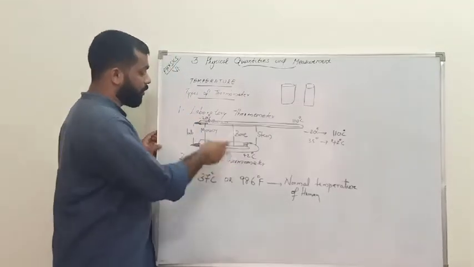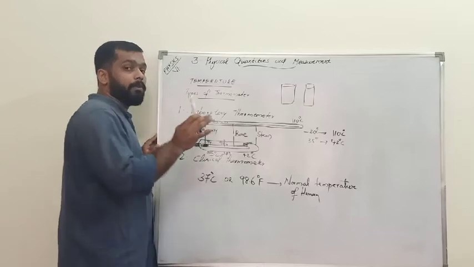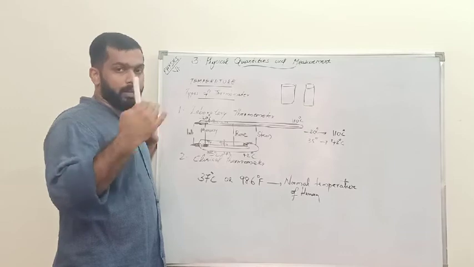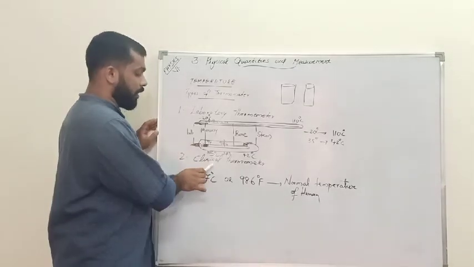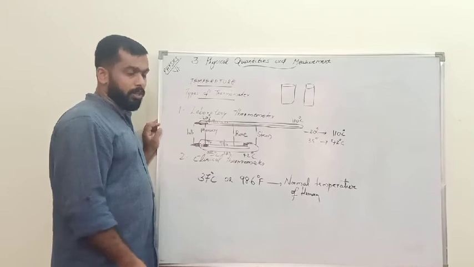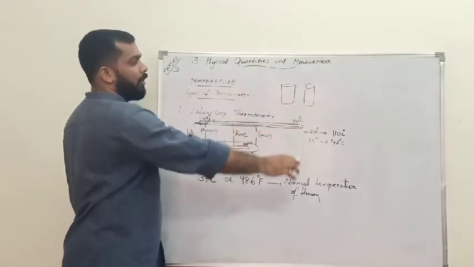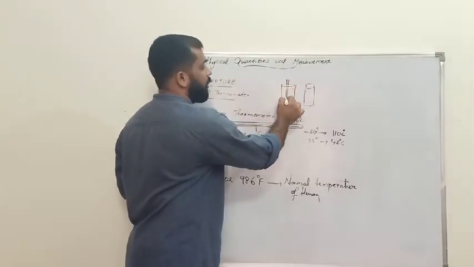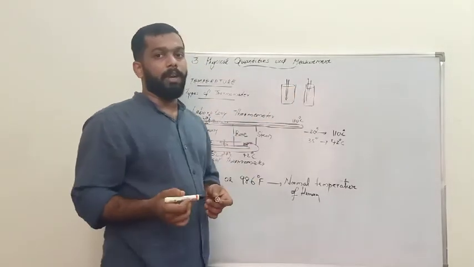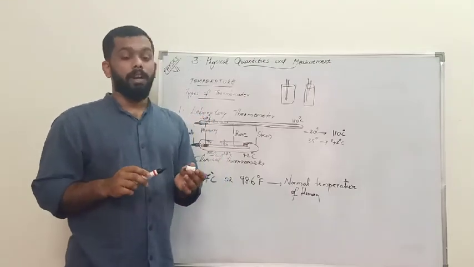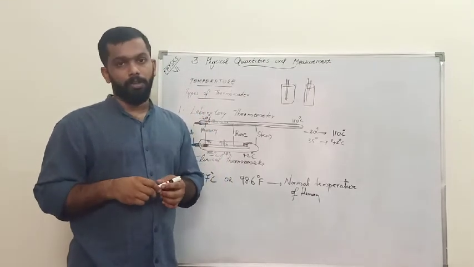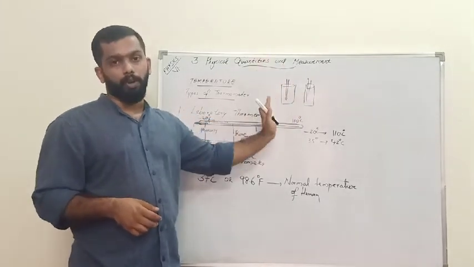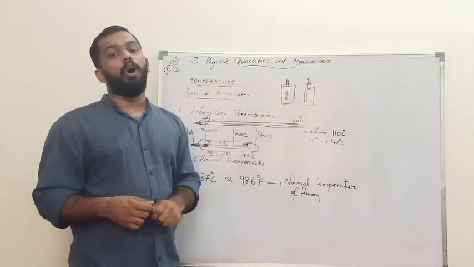So don't play with a mercury thermometer, and don't put that thermometer inside hot water. You should not use the clinical thermometer for any purpose other than the measurement of body temperature. Right? And we are using a laboratory thermometer here. We will take two laboratory thermometers and dip them in the two beakers, wait for some time, and measure the temperature after every 1 minute. We will take 5 readings and find out the temperature of the normal water and the temperature of the hot water.